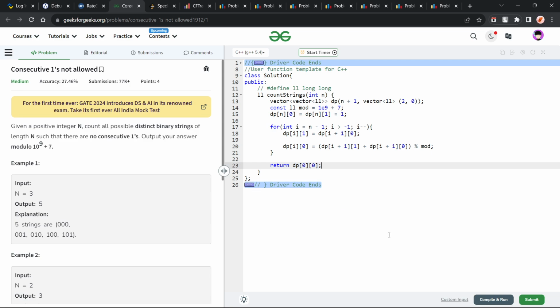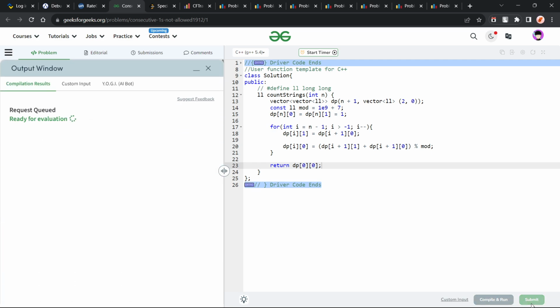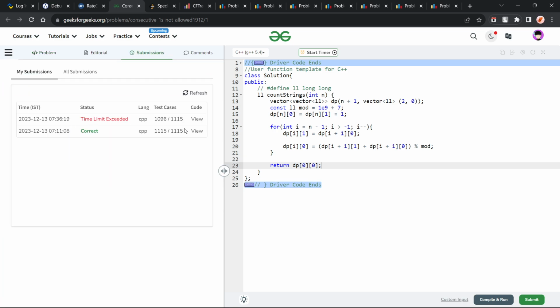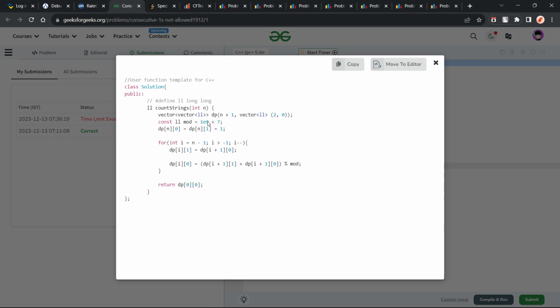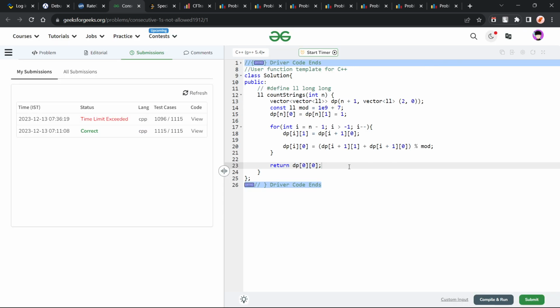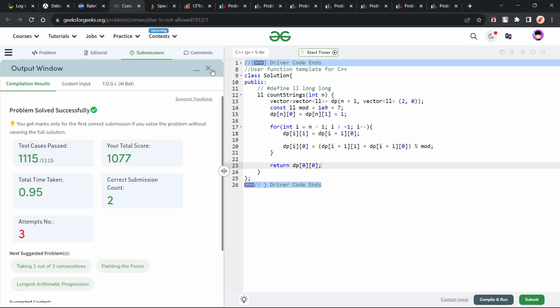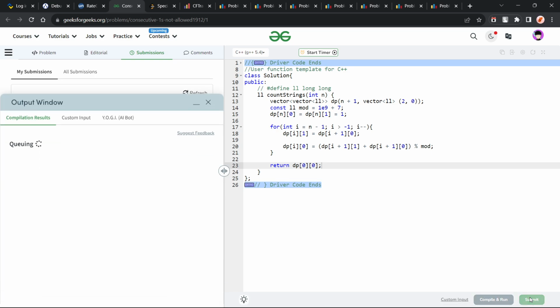So that is it for this particular video. Let me submit this and show you that this particular code works and the solution is absolutely correct. Okay, so it got time limit exceeded, but I just submitted it just a while before. I have submitted the exact same code, I believe. I have not made any changes to it. I'm not sure if something has changed or not. But I don't think it should be. Okay, so it got accepted. I didn't change anything again. So let me submit this again.